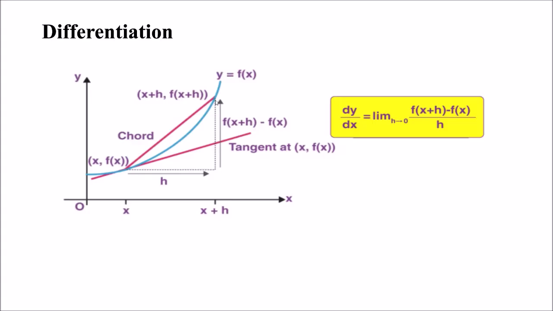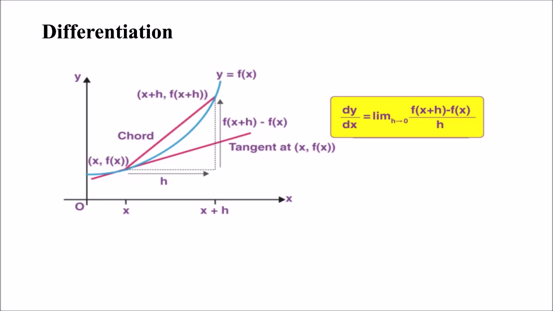The key figure is this right triangle. The slope of the line is the height of the triangle, delta f, over its base, delta x. This is how subtraction comes into the picture, since delta f is f(x plus h) minus f(x), the difference in y-coordinates of these two points, while delta x is x plus h minus x, the difference in x-coordinates.